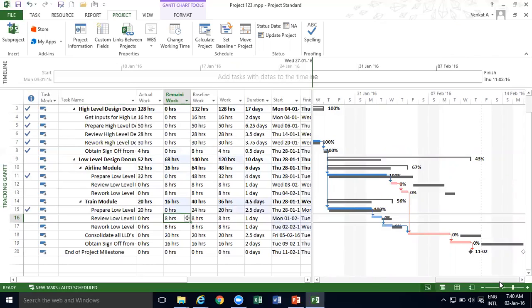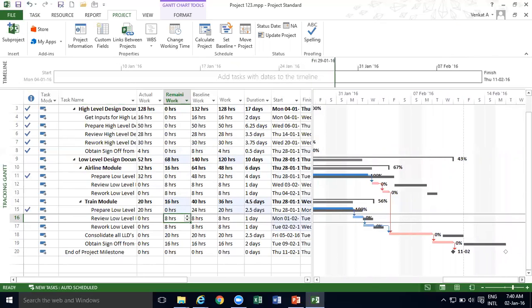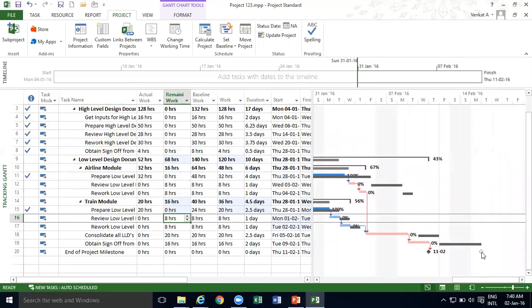So like that, now if you see, there is a difference. What I had in the baseline, I had said this will finish only on 16 or something. Now I'm finishing earlier. I'm finishing on 11, because I'm able to do certain tasks earlier than what I had planned. That way also can happen. And whatever buffer you are putting will mostly be at the task level.